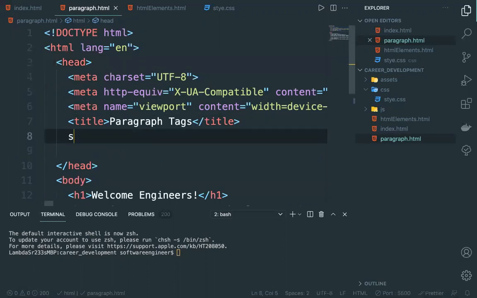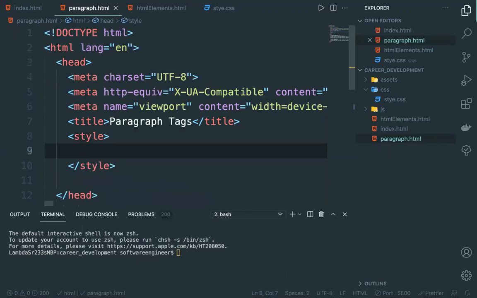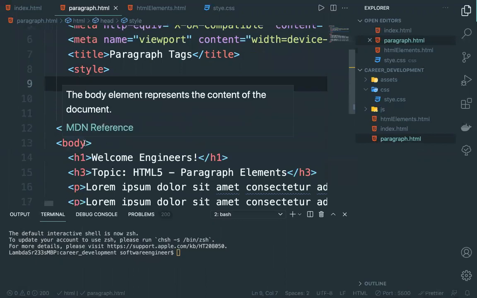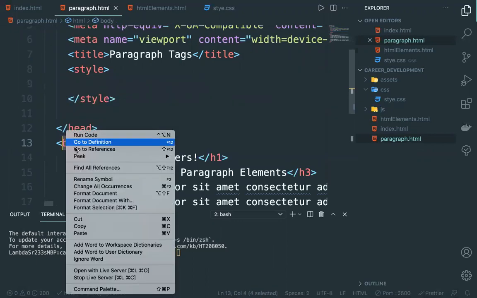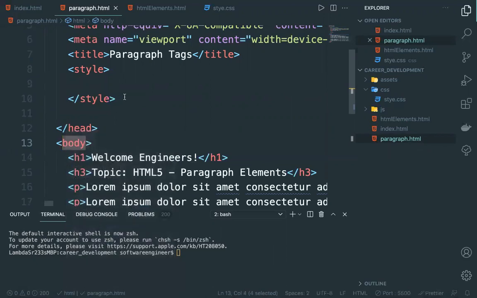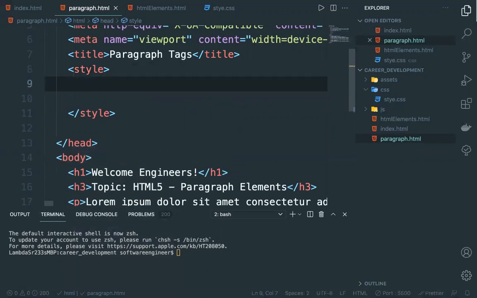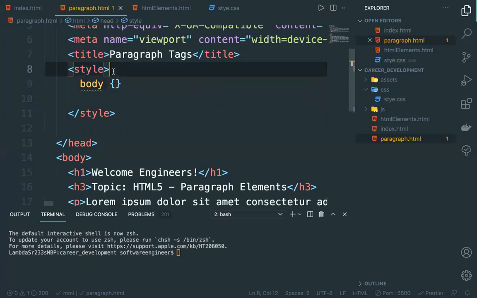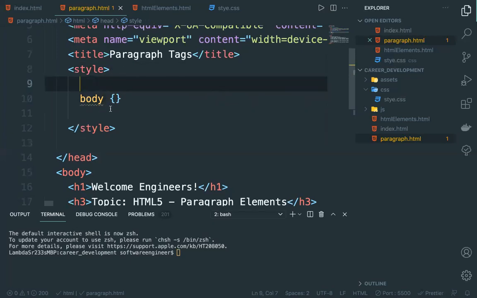Let's type here style, and first select whatever you want to color or style. I select body, then put curly braces. Okay, so body is the CSS selector.